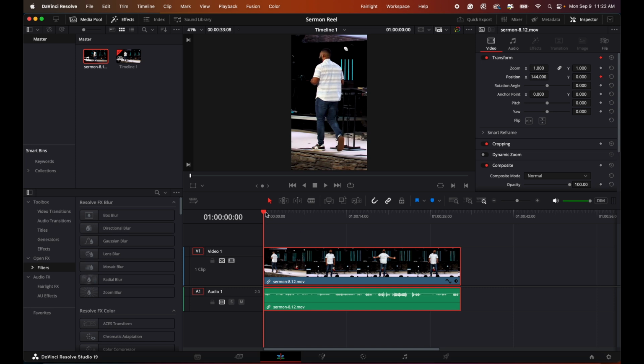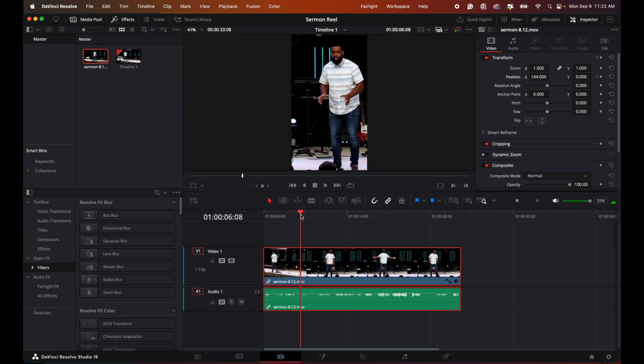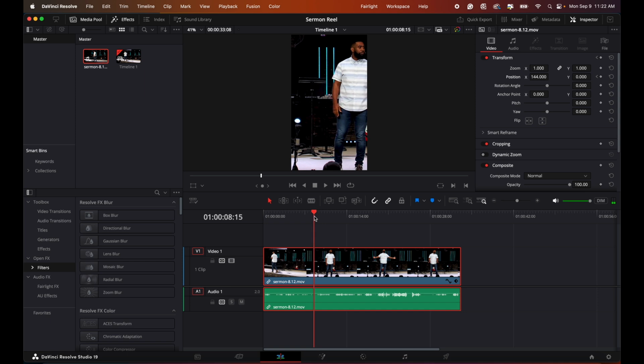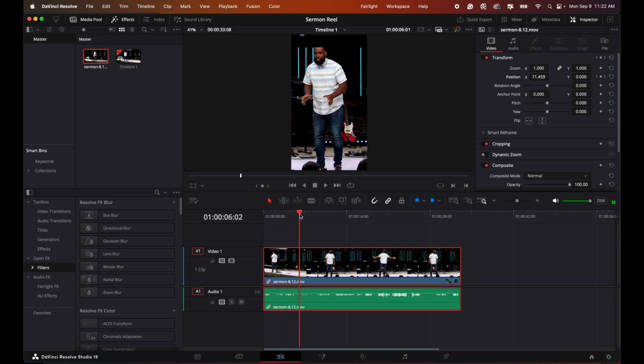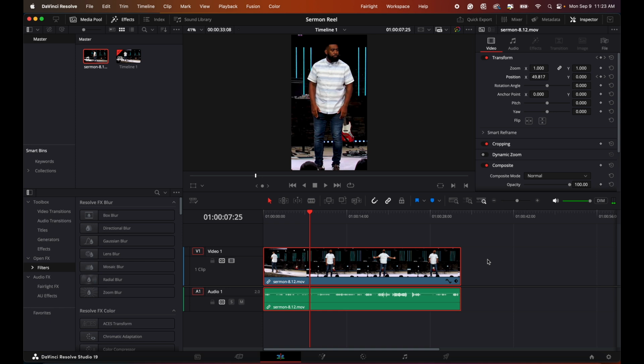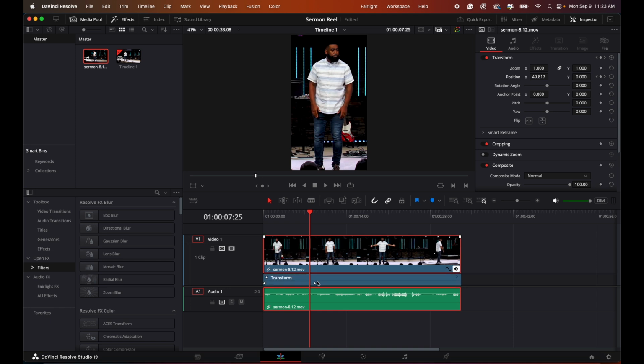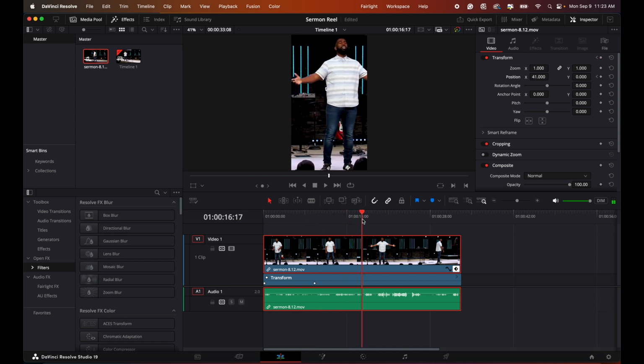Now, you'll notice that the speaker will still not always be in the center of the frame. So maybe we want to move him over here. Since I set a keyframe initially at the beginning, I can just move my position here, and when it gets to this point, this is where the speaker is going to be set in that frame. So you'll be able to see the speaker still centered in the frame. Now, if you want to see where your keyframes are at, you can click this diamond right here, and that will open up, and you can see where your various keyframes are. The manual way to do this is to do it that way.